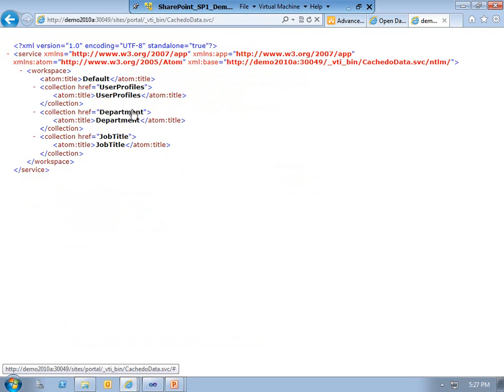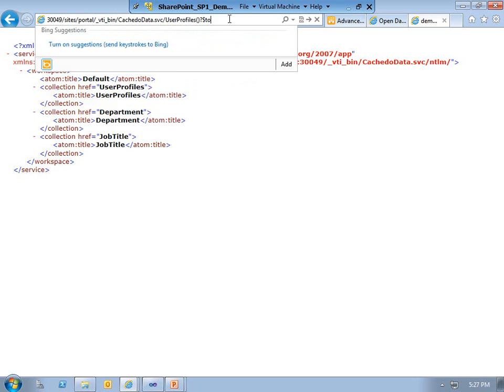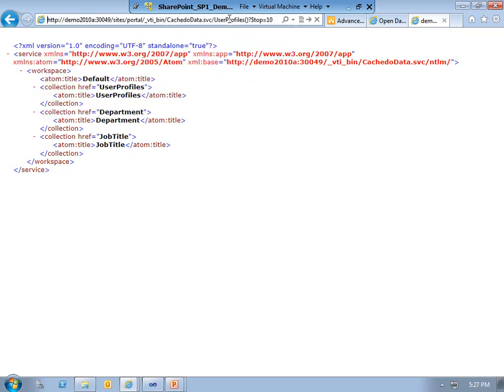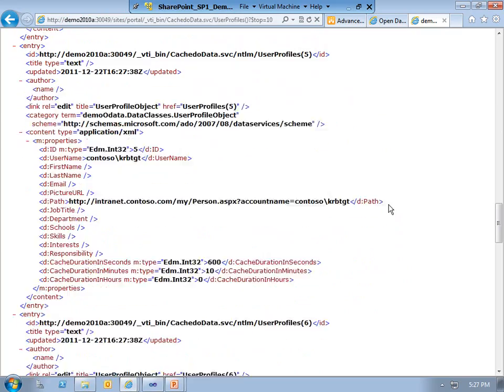But to see the principle, if I just come here, you see that I have actually three methods. As I told you, it's a bit similar to listData.svc. Of course, it's less advanced here. It's just targeting user profiles and read only, not read write. But the principle is the same. So you see here, you can just call indeed the user profiles, and then say, for instance, that you want to just take the first 10 records. You see, it's just returning the first 10 records.